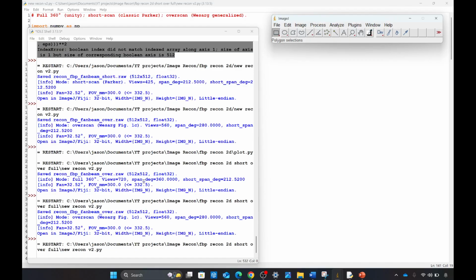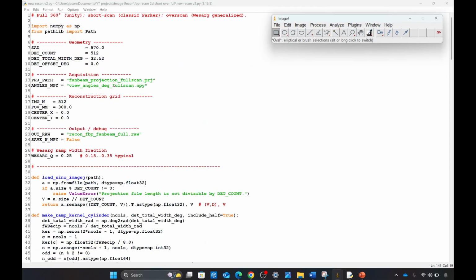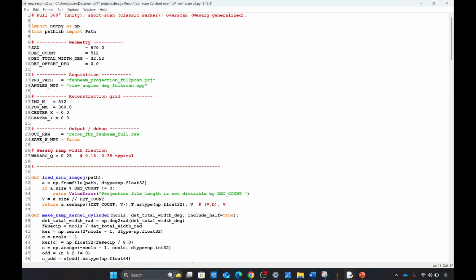Let's wait until it finishes reconstruction. And now let's next run the short scan, and then we can review the full scan reconstruction together as it runs. So let's reconstruct the short scan, which equals exactly 180 plus the fan angle.